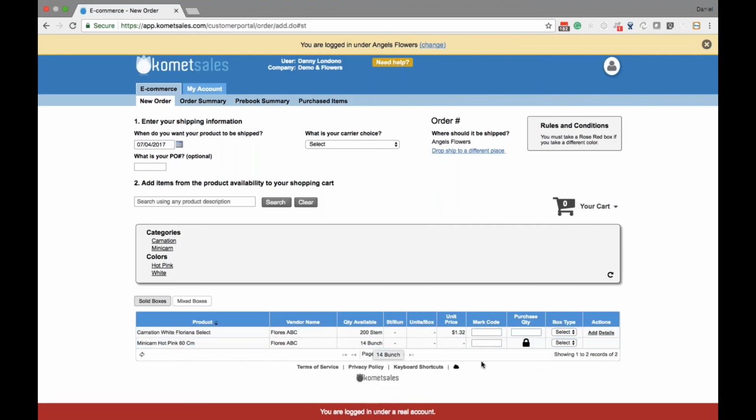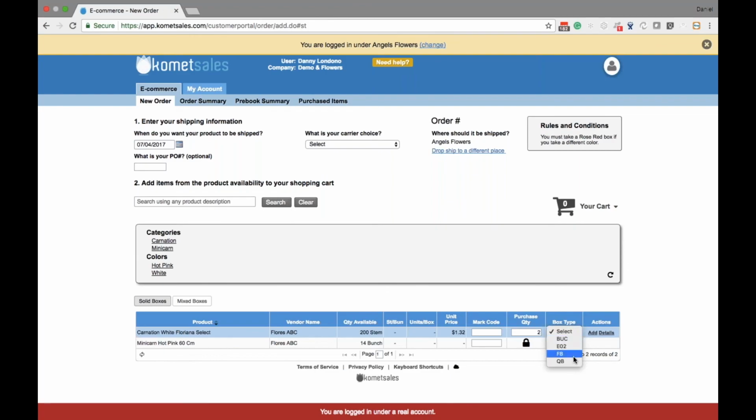But watch this. Here it shows me what the unit price would be because I associated this one to a price list. This one, since it's not associated to a price list, is going to have a little logo telling the customers they need to call you for pricing. But if I go ahead and click here on the quantity, watch what happens. Even though it's showing me 200 stems, if I click here, it shows me the available boxes that I can purchase from that product. So if I say, you know what, I'm going to need 2 boxes, and I click on the box type, it's going to show me what boxes are available.